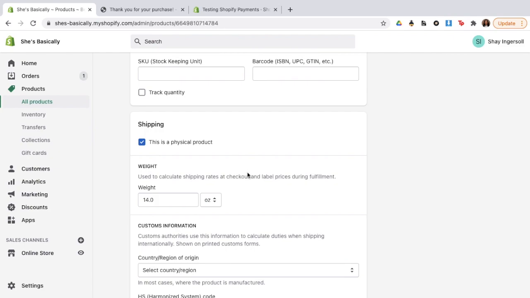Okay, there's so much to explore with Shopify. I wish I could get into all the bits and parts. It's so hard to go through with one topic without touching on other ones. Like I would love to get into fulfillment, but that would just have to be a separate video. I don't want this to be super long.